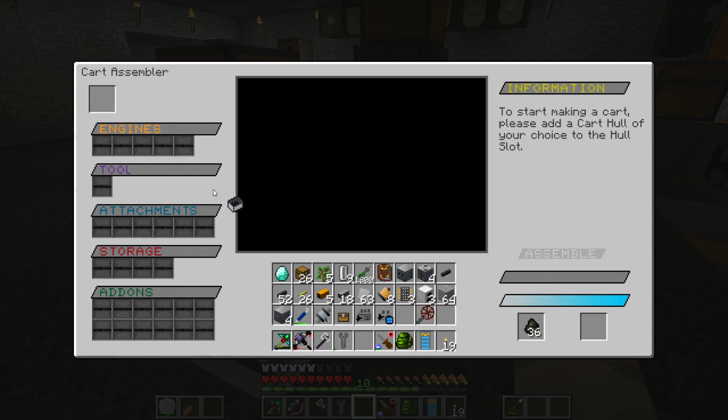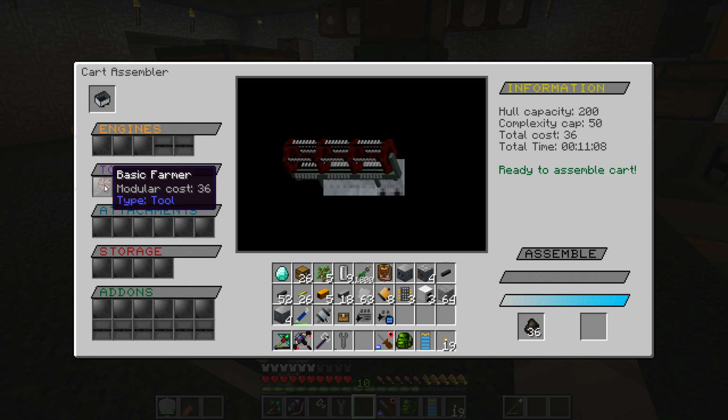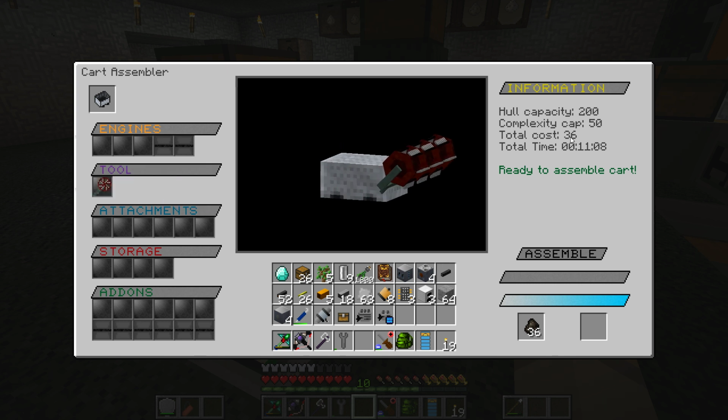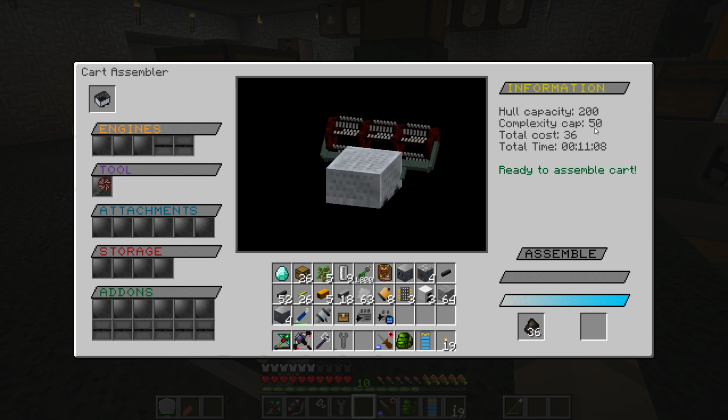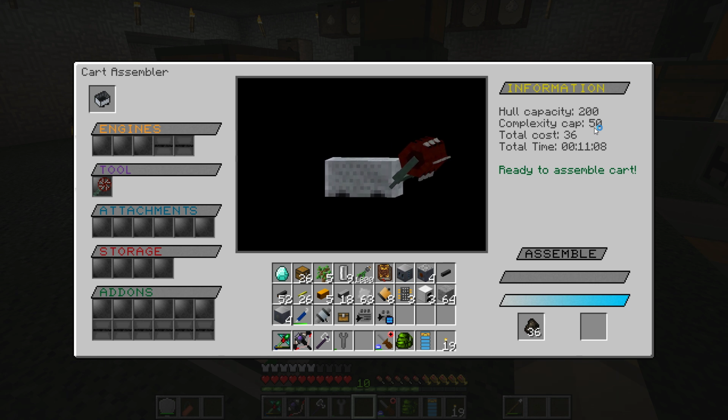You throw your recipes in here. You put your cart in here. So basically, the standard hull has a 200 capacity. And there's a complexity cap as well, but basically you put the total cost. So if you hover this, it has a 36 capacity, so it'll actually sit here and say 36. I think the complexity cap is the item itself. So for example, if you have a module that has a 60 cost to it, it would not work in this. For example, the hardened wood one has a 65 modularity cost, so it would not fit in here, for example, for the woodcutter.